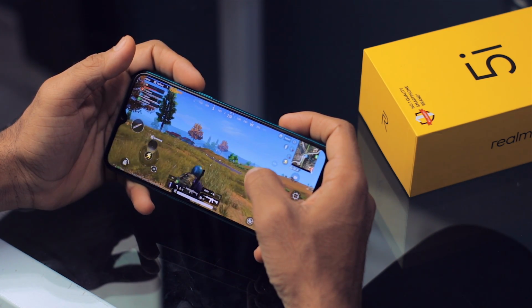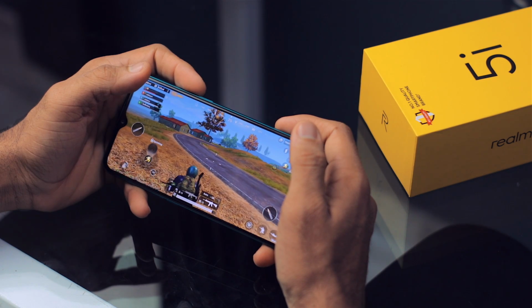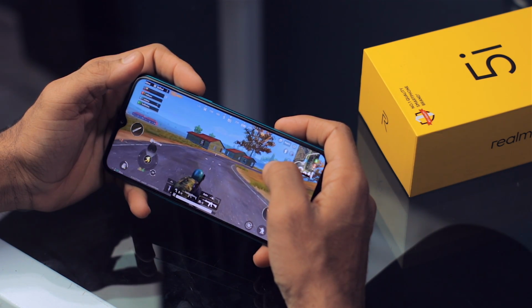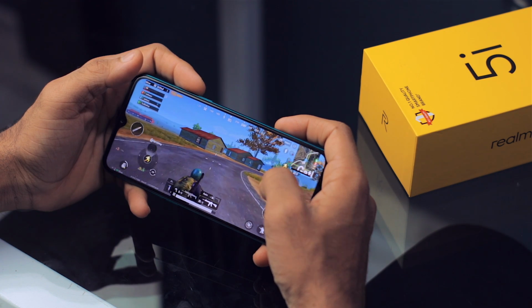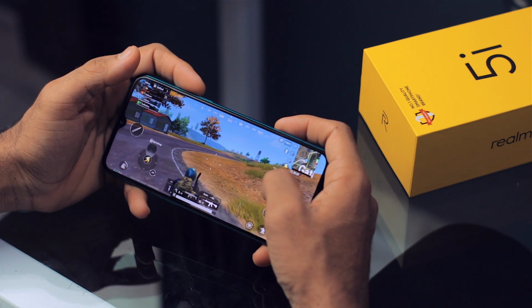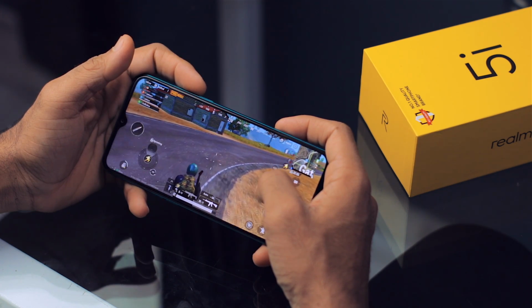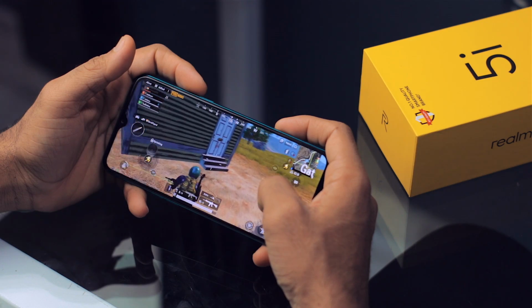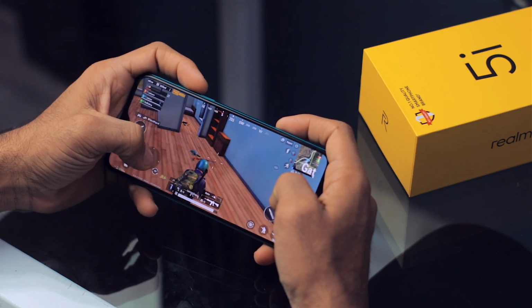of your smartphone, basically the CPU, because it overheats them to keep the performance at the sustained or peak level. So yeah, that's why it will degrade the life of the battery as well as the processor. So you have to keep that in your mind while playing games for the long term.